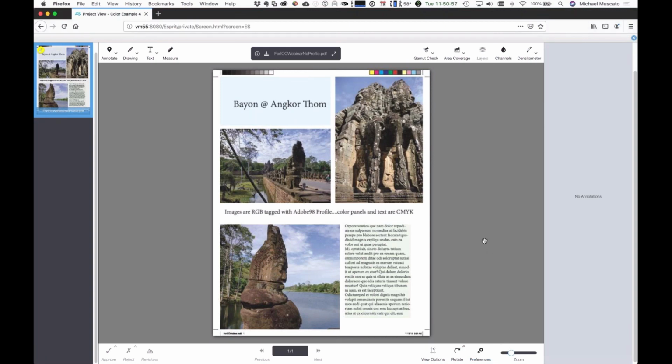Other point to make about Firefox versus Safari and Chrome is that in terms of giving you the most accurate display, Firefox is currently your best bet, especially with highly saturated colors. The reason is that in the process of converting to the monitor color space, both Safari and Chrome do an intermediate conversion to sRGB.